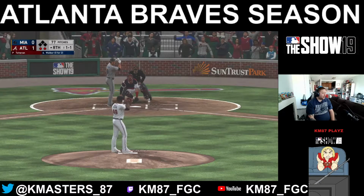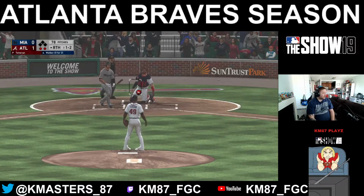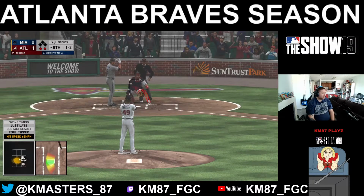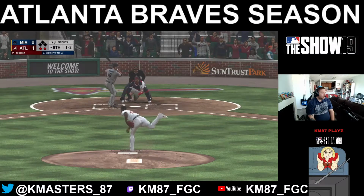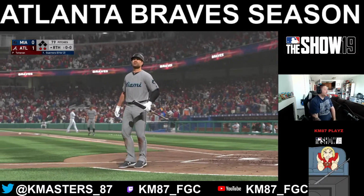And the 1-1 to Walker. Slider fouled off, strike 2. 1-2 now to Neil Walker. And the 1-2 pitch to Neil Walker. Swung on and missed on the changeup. That'll be strikeout number 13.